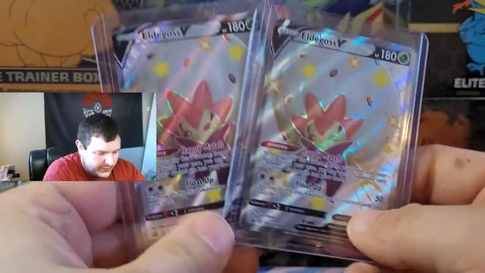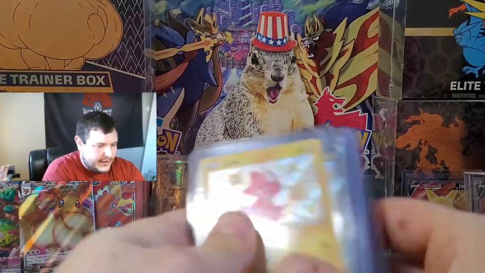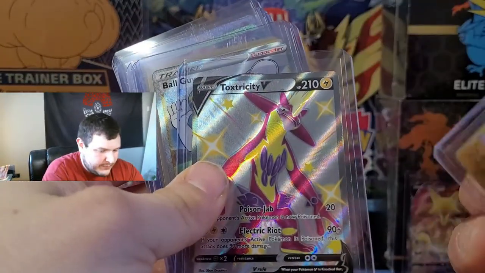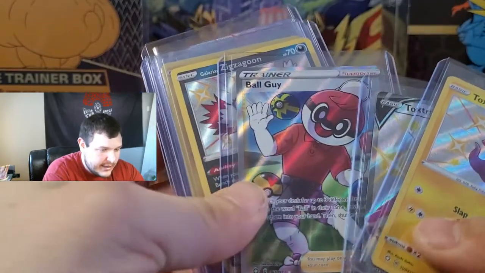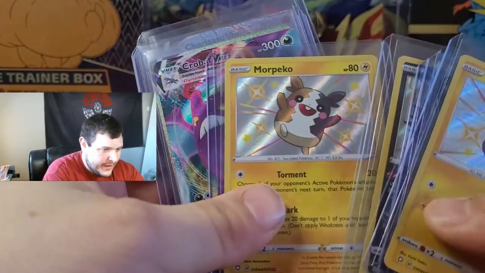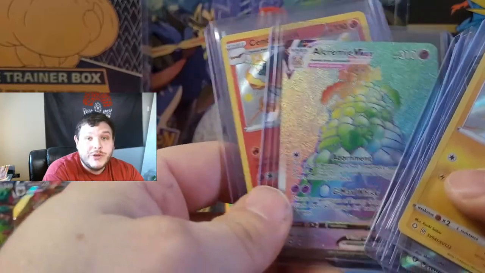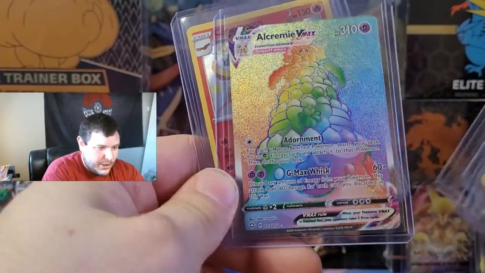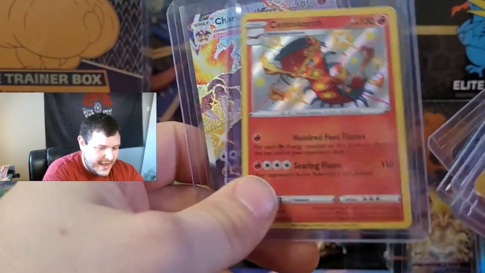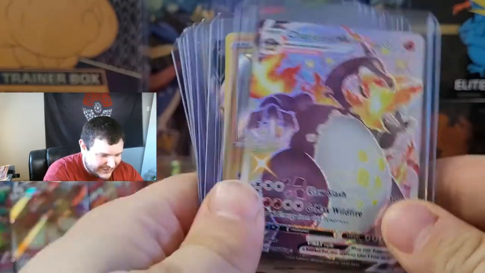So guys, we opened two Eldegoss V promos today. Those are the shiny promos that come in it. We pulled a Toxel and his daddy Toxtricity V full art. Another ball guy full art. Out of the same pack was Galarian Zigzagoon. You got a Morpeko. We had a Crobat VMAX. We pulled a Cramorant VMAX Rainbow Rare, Centiskorch, and the Big Daddy himself, Charizard VMAX, shiny.